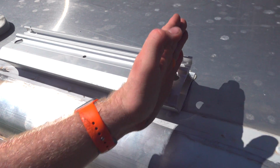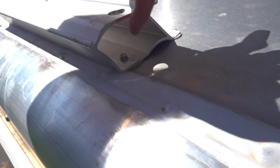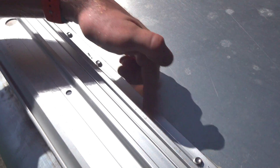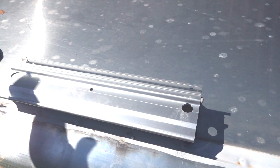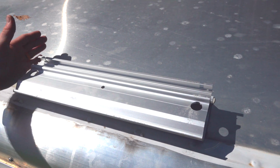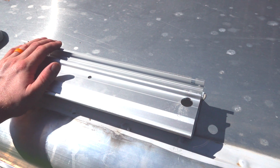So I have this one drilled directly into the actual cross member up here on the roof. The back ones, and I'll show you what I did on those, are in a piece of aluminum as well. And this one over here is also into a piece of aluminum that I placed in there, braced in between the two roof joists. So let me show you that. Alright, hopefully you can see this.